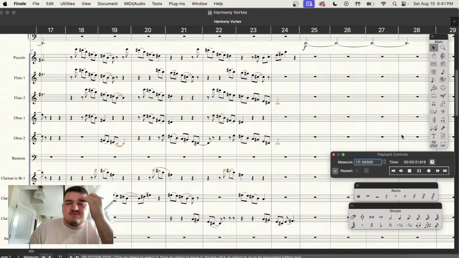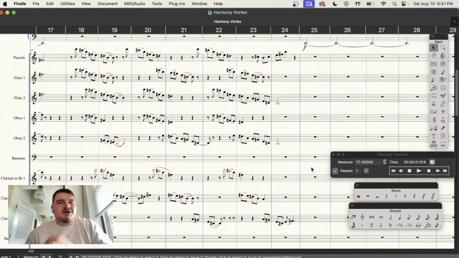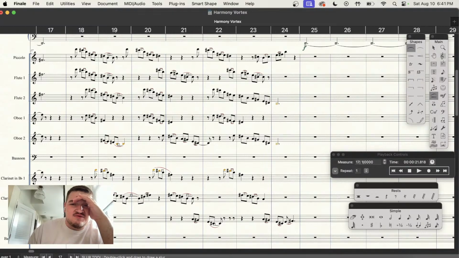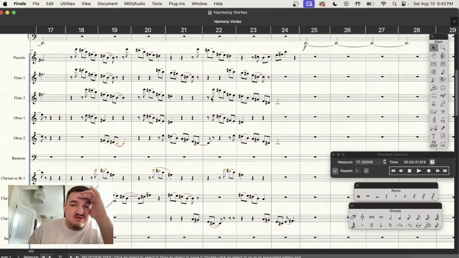Okay. Yeah, I mean, this needs to be color coded or something. Oh my god. Okay. Let's do our articulation. Let's keep this consistent. And then the flute's doing the same thing.